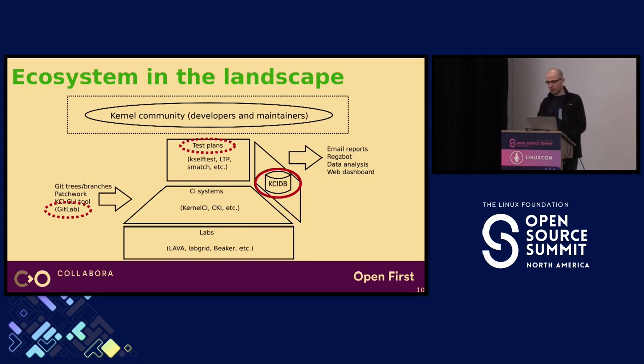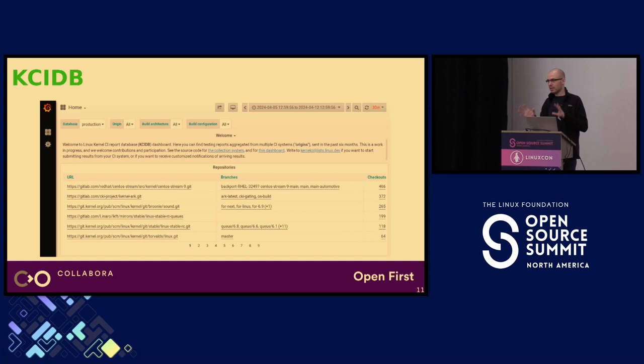Now, let me just say a few more words about the KCIDB, which will not be covered in talks during this event. KCIDB is a test results collector from various sources. It does not have to be just kernel CI systems. It collects also from zero day, for example, and it's the point of truth for results delivery. It will be a source for reporting or finding all the regressions from failed tests submitted by those various test systems. It also provides an easy-to-use UI using Grafana dashboard for all the data stored there.